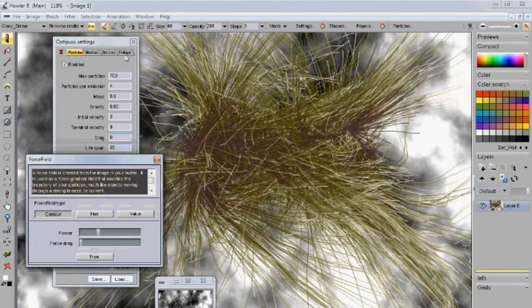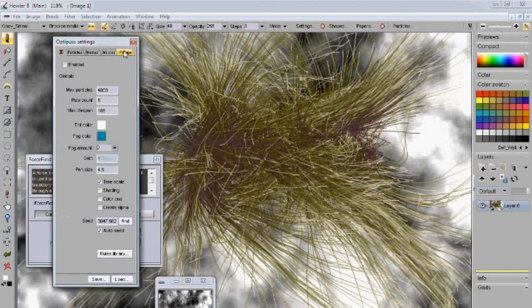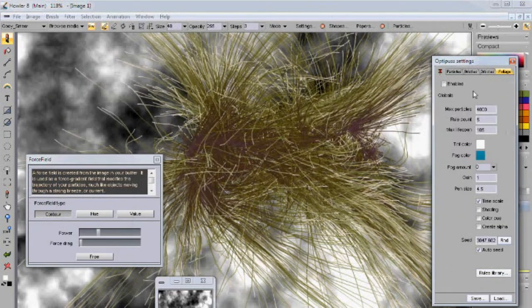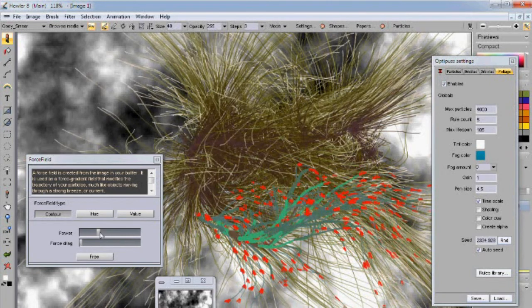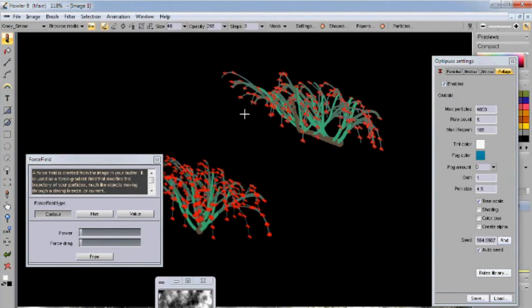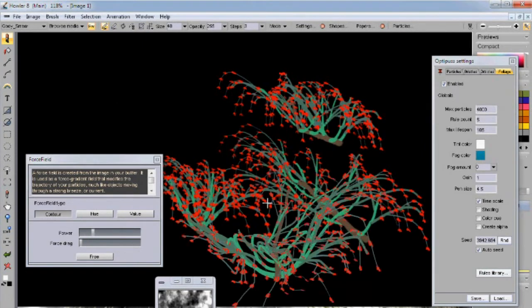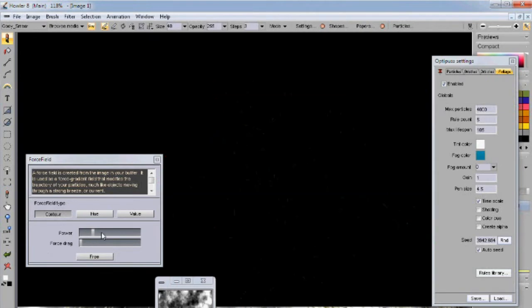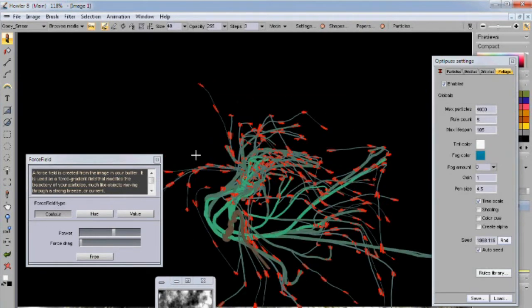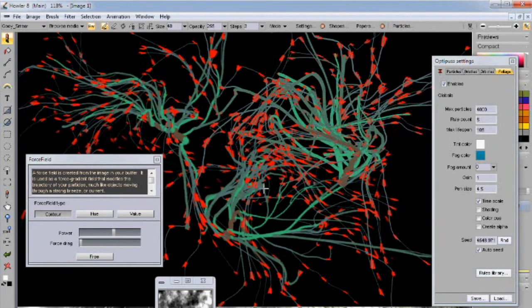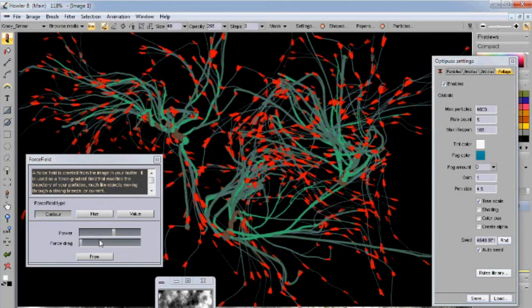Well, now in this new version that's currently under development, even when you use the foliage, you'll be able to use the force field. So again, if you turn the power off, you see it this way. That's the default foliage. But if you enable the force field and you give it the force, it will have very drastic effects on how these particles evolve. And the force drag also.